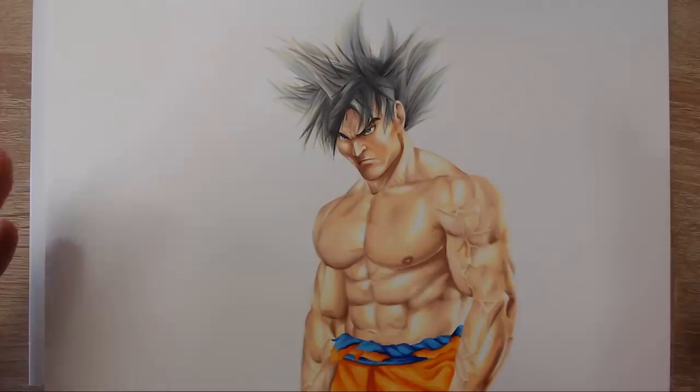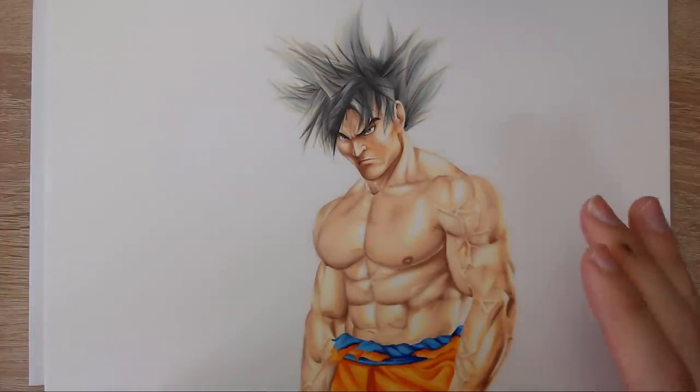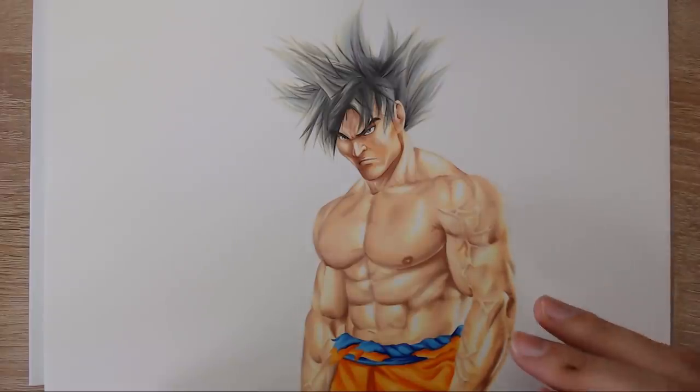I mean, I really enjoyed this. I was having a lot of fun doing this. And I was a lot more laid back with drawing this. I was enjoying it so much more. I was listening to loud, heavy metal music. And I was just drawing. It was fun. So I'll probably do some more realism in the future.